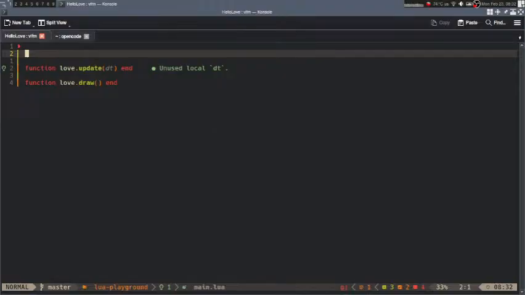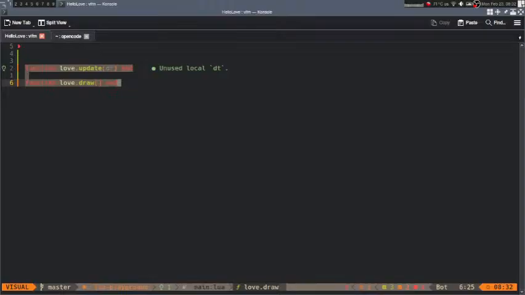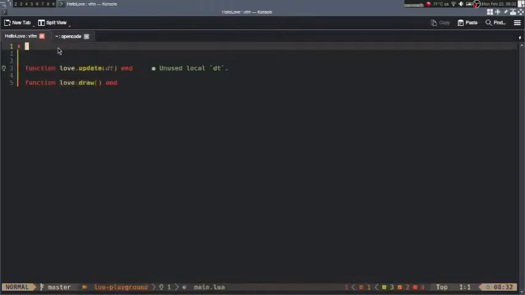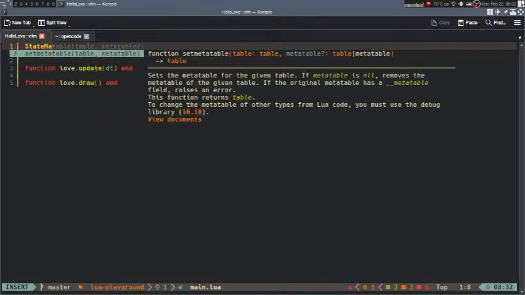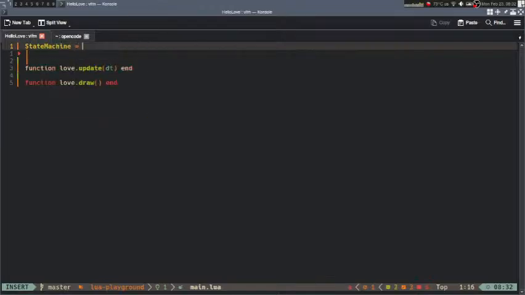But a big thing that I want to do, right, is we have the idea of a state machine. Alright, we have a state machine. And we want to have, well, I could do two things here.